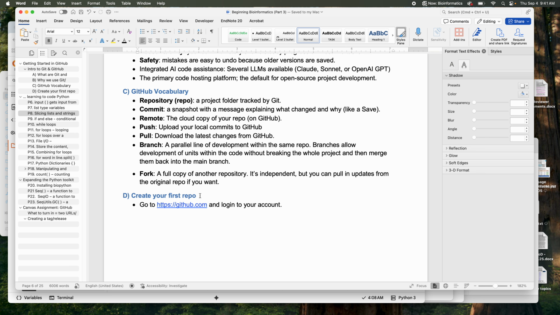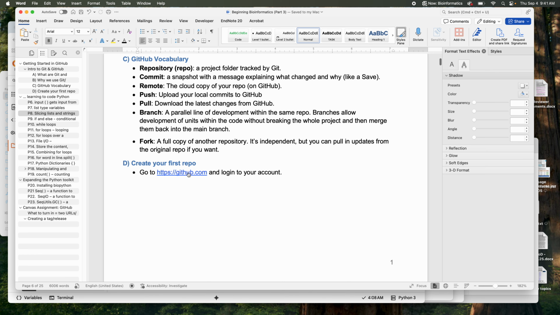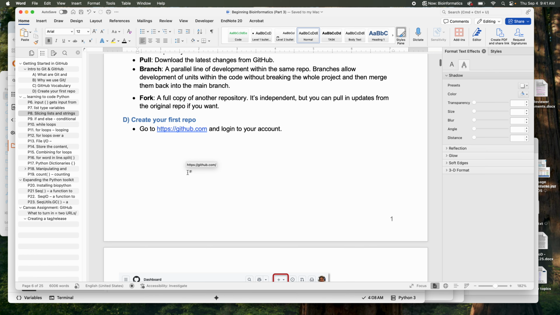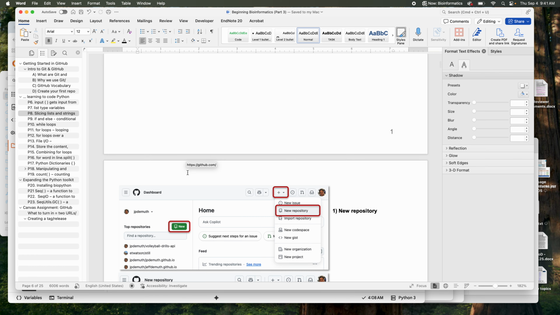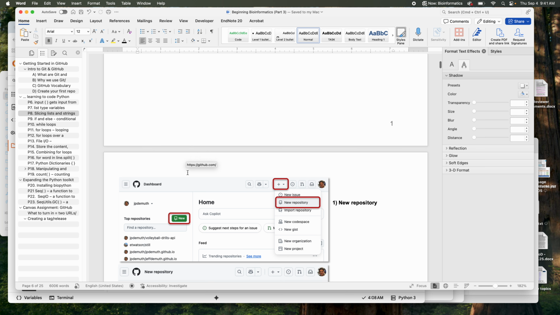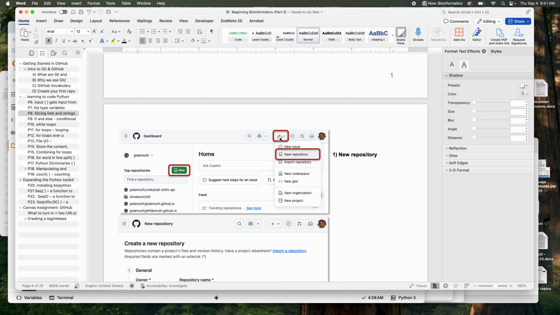So let's create our first one. You go to github.com and log into your account. Hopefully you remember your password. Depending on the width of your screen, you'll either see a plus sign there, or it may have words.